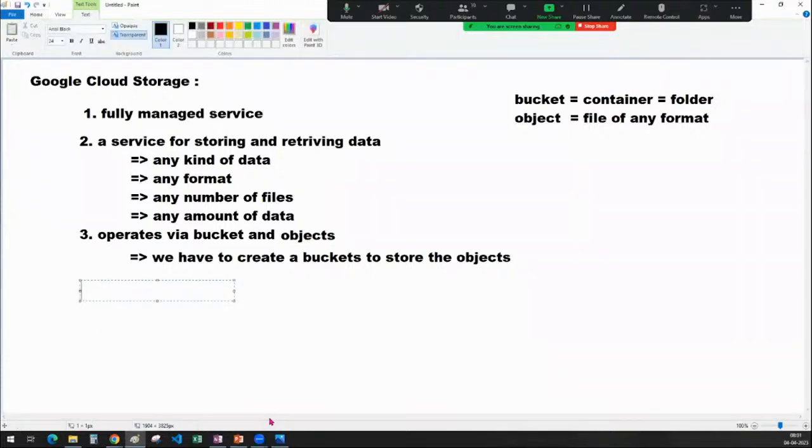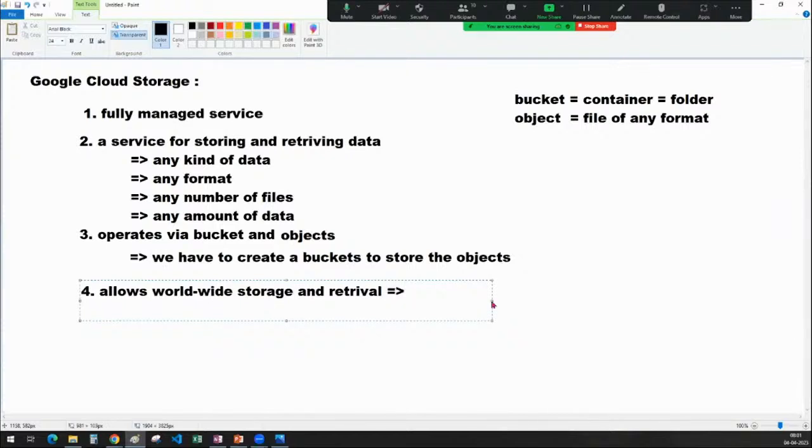The fourth point I want you to understand is that Google Cloud Storage allows worldwide storage and retrieval. What does that mean? One more basic concept is coming.